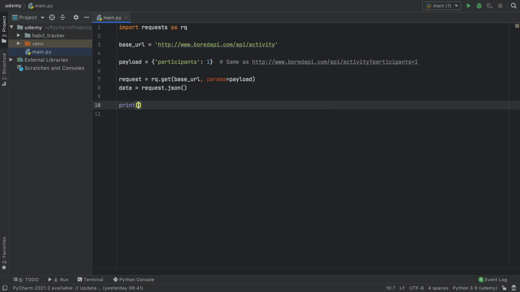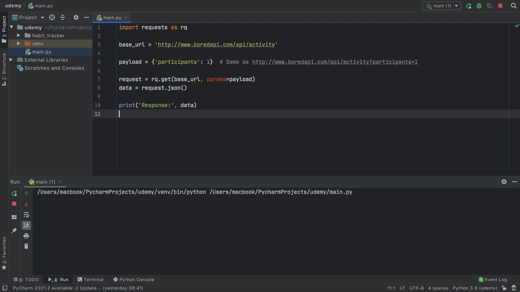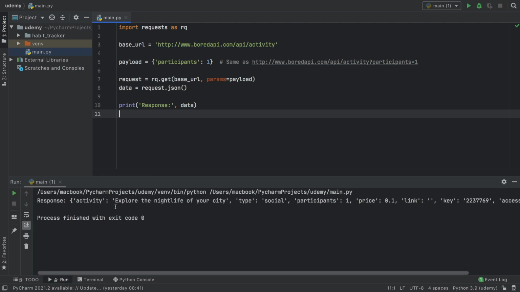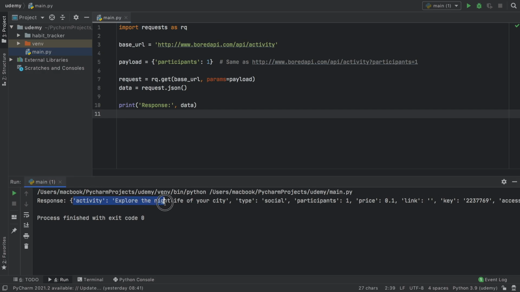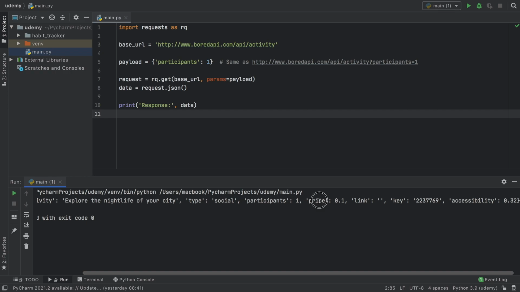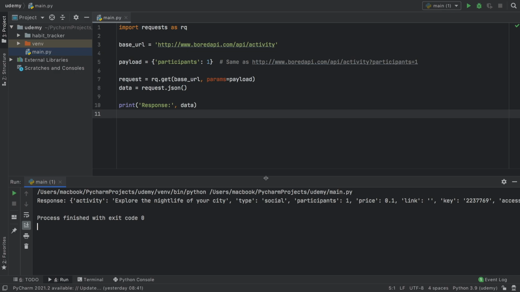And the first thing we need to check is what happens when we use it. So we're going to create a print statement that says response, followed by the data we will be using. Now if we run the program, you're going to notice in the console, if everything goes well and you have an internet connection, it's going to find this result and return to us some JSON, which in Python just looks like a normal dictionary. So we have activity here, we have a type, the participants, the price, the key, and the accessibility. That's the response that this API returns to us.